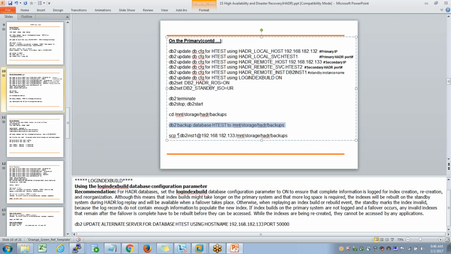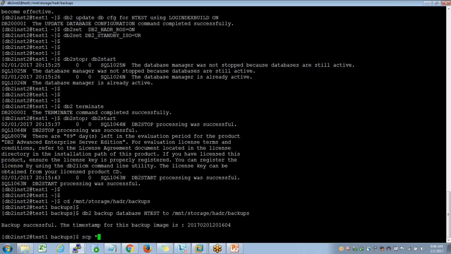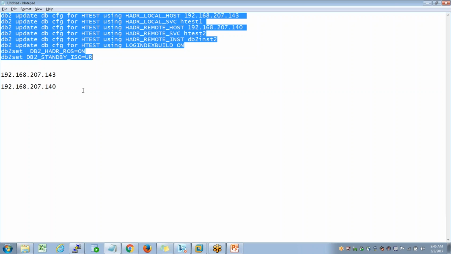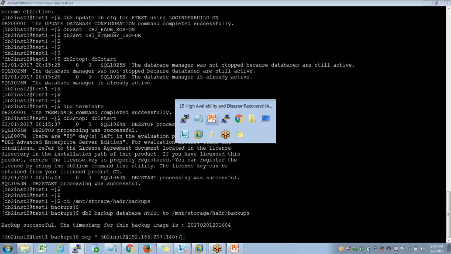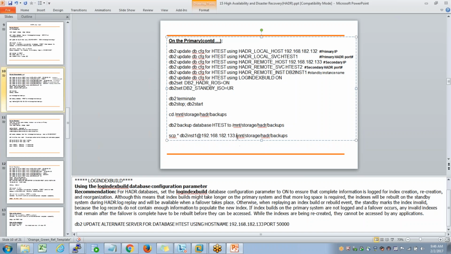Backup is completed. Now what I am doing is I am going to transfer this backup to the other machine. What is the other machine? DB2 INST2 at the rate remote server. The location is this one.